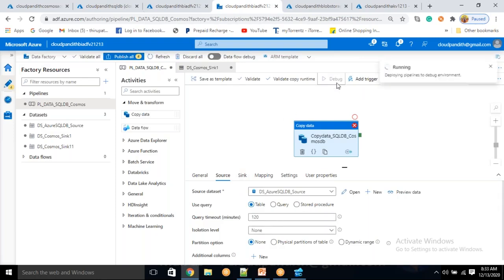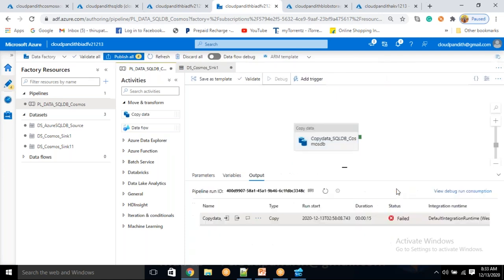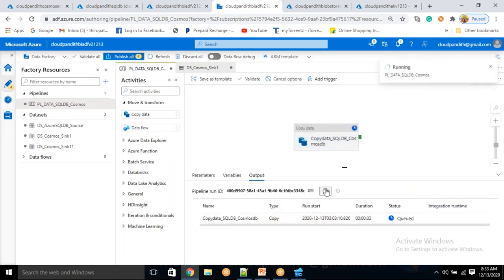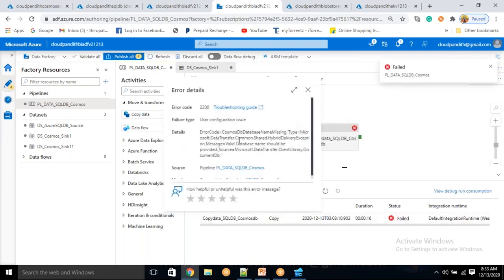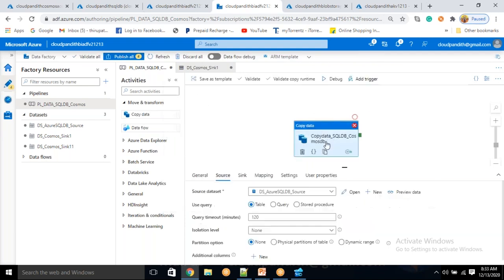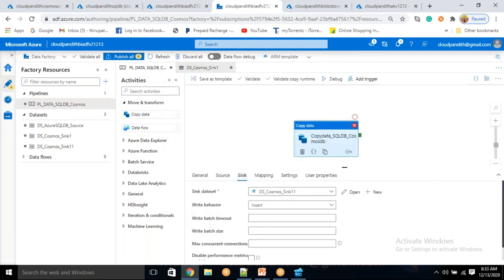Okay, let's try to debug once again. We'll see whether we are getting the same error again. If we are getting the same error again, we need to do it in a different way. I will tell you. As it is empty, right? So there are no items in it. That's where the reason may be. That's why we are getting the error. Let's try to create some item manually and run it once again. Okay. It's failed again. So we'll see what is the reason for this. It's saying again, valid database name should be provided, but we have provided the correct database name. Still we are getting the issue.